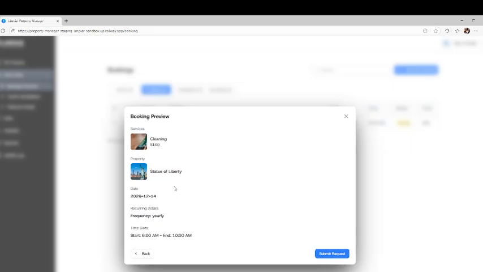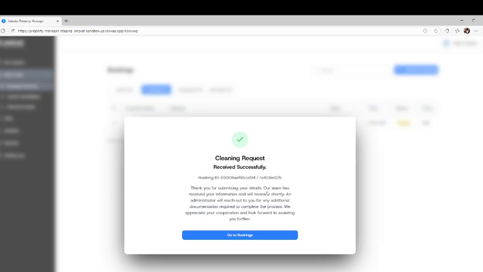We have cleaning, Statue of Liberty, beginning on this date, recurring, with a frequency of every year, and you will receive messaging in the form of emails and or push notifications in the app, depending on which options you feel more comfortable with, when this is approaching. It will not be a surprise to you when December 14th, 2026 hits, and there are now people rappelling off the Statue of Liberty's crown, scrubbing and cleaning our symbol of freedom. There we go. You'll get this notification.